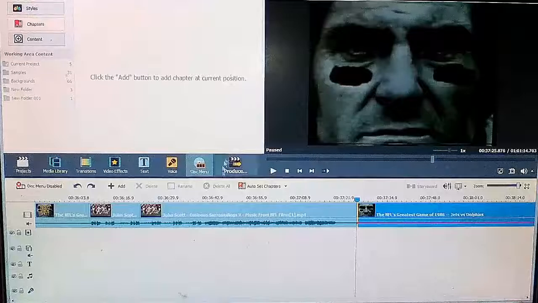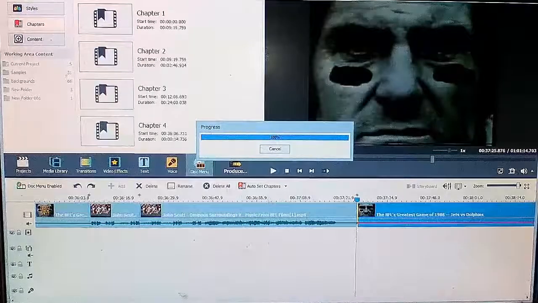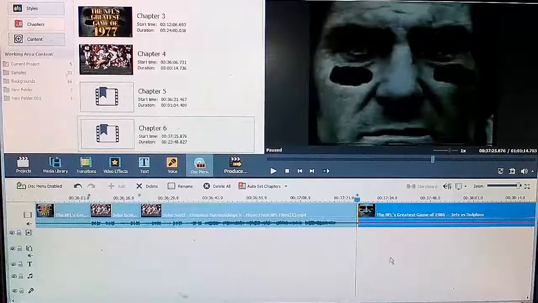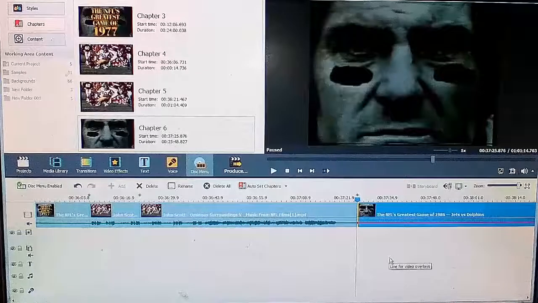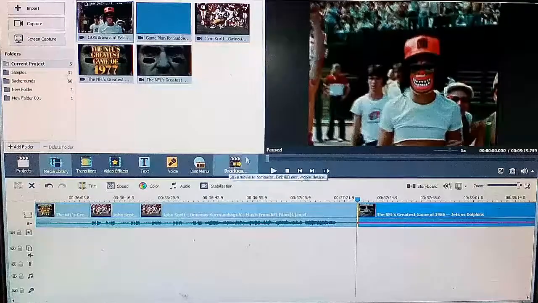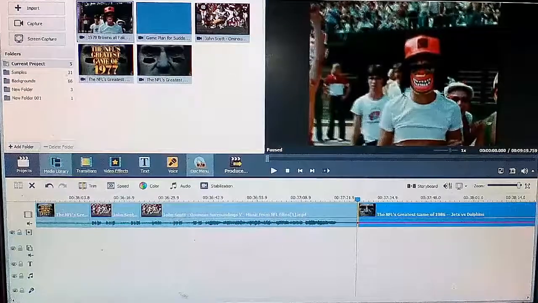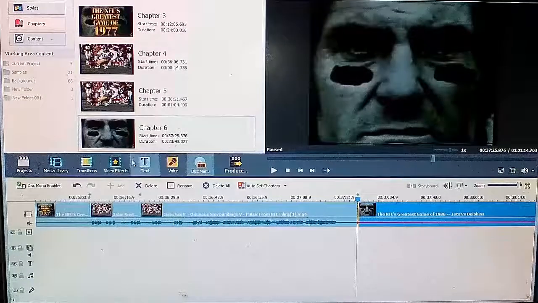And right in this area right here below the play button, you'll see auto set chapters, and you will go to at the beginning of the clip. It will create chapters for each one of the videos that you have placed here on the timeline. Okay, and once that's done, you can go back to your media. All right, here once we're done with everything, we've already selected our menu, and we know what that's going to look like.